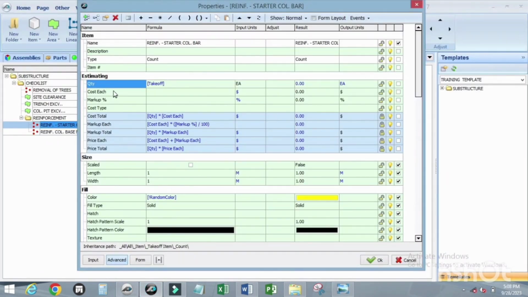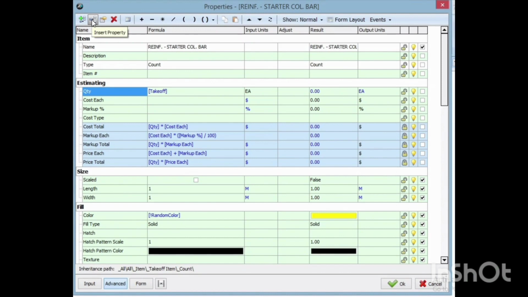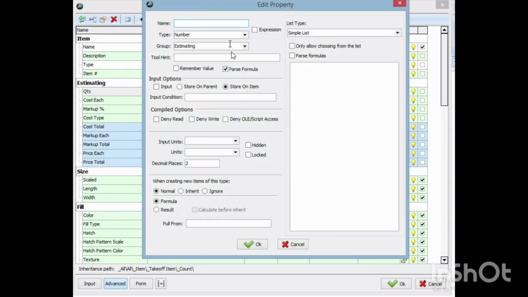So now let us create the properties. First, click on this quantity, click on insert property. Let's start from diameter.